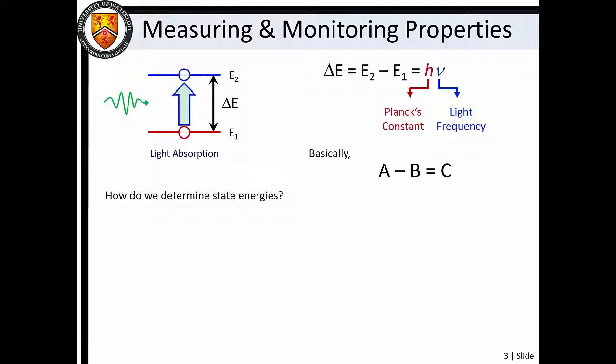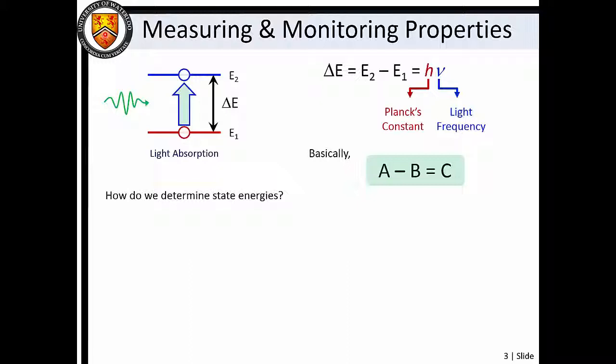So spectroscopists often discuss observations in terms of these dimensions. At its most basic level, spectroscopy boils down to A minus B equals C. The challenge is knowing what in the heck A and B are. In other words, how do we determine state energies? The practical answer to this question is that we measure lots of transitions, analyze the observed spectrum, then report the state energies relative to the absolute lowest energy, or ground state.